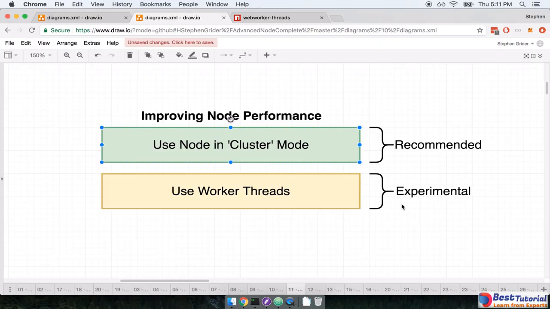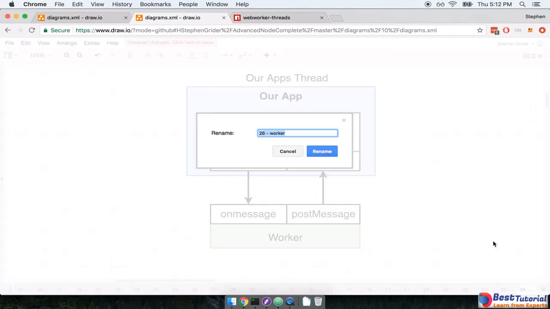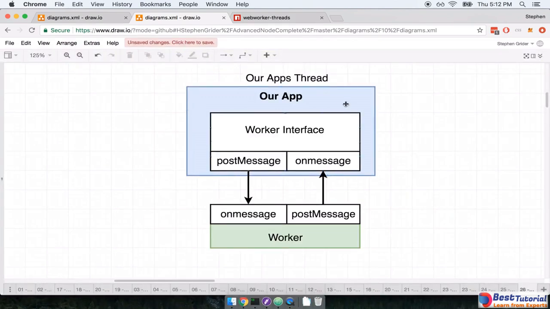Let's first get started by taking a quick look at a diagram that's going to explain how this Worker Threads library works, and then we'll actually implement it inside of our Express application. Okay, so this is the general idea of what's going on. At the top of this diagram, we have the thread that our application is running in. So essentially, this represents the event loop right here. And then on the bottom is the thread that will be created by this new worker object that is created by the Webworker Threads library. So this is a separate thread that is also running on our computer. Because it's in a separate thread, that means it can do a lot of blocking work or a lot of heavy calculations and not necessarily block any of the code that is being executed inside of our event loop.